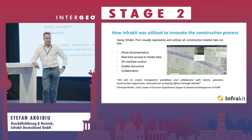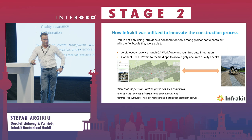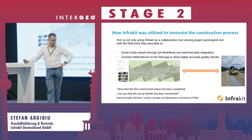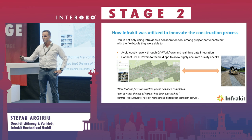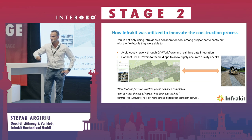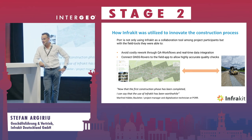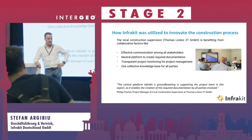The goal was to create transparent workflows with clients and partners — and this is a first step and proof of concept that it actually works. Site managers and foremen were also using InfraKit for quality check workflows. For example, when the external surveying company measured the manholes, the site manager could see in near real-time the deviation of the design compared to the manholes built — before they laid the asphalt. This was very valuable because if elevations don't fit when the paving machines arrive, you end up with a costly problem to fix.